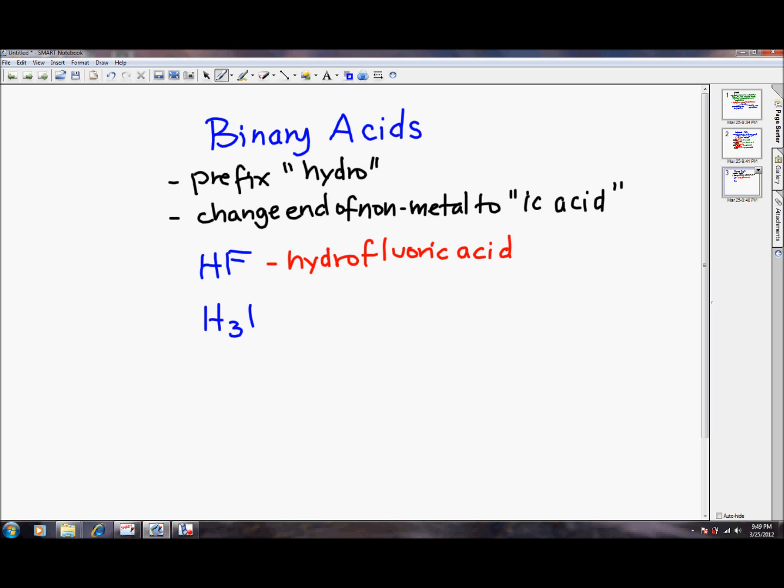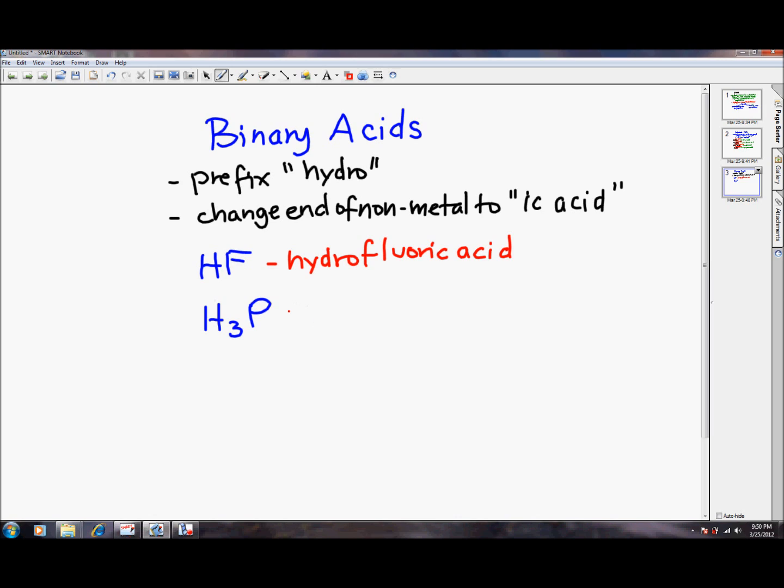Let's look at another example. H3P. You may ask yourself, why does this have 3 H's? If you look at the oxidation number for phosphorus, the ion, it's -3. So it takes 3 hydrogen +1s to cancel out the 1 phosphorus -3. Okay, the way these combine, the ratios in which they combine, is exactly the same as any other ionic compound. You're still going to have to look up oxidation numbers and do the crisscross method or decide if the two ions just simply cancel each other out.